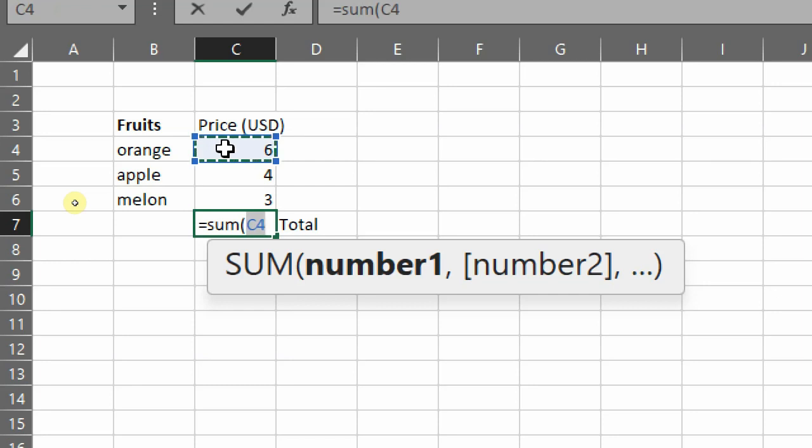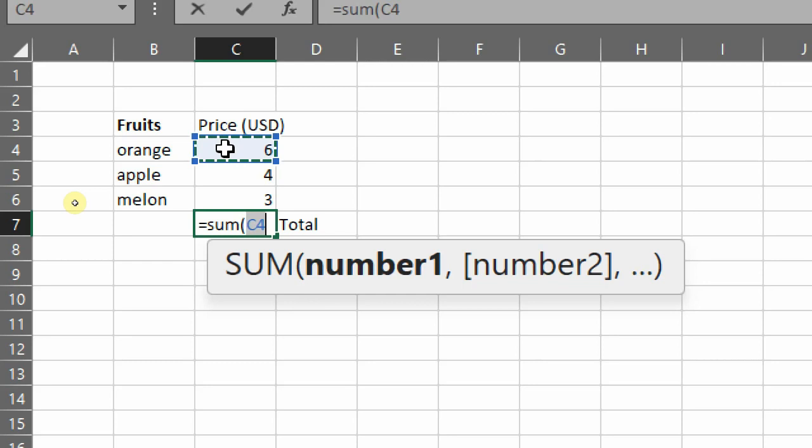Is that okay? Cool. So, if I am interested to add up all the values from cell C4 to cell C6, then I have to indicate with the sign or the punctuation that allows me to determine a range. Okay?